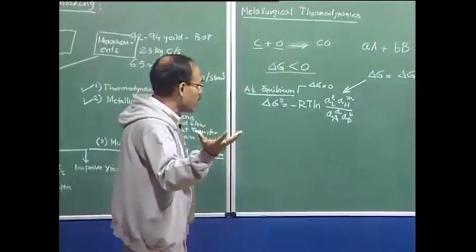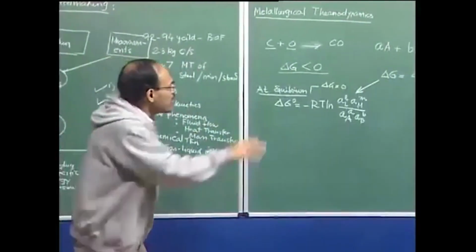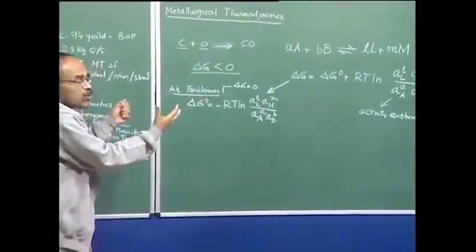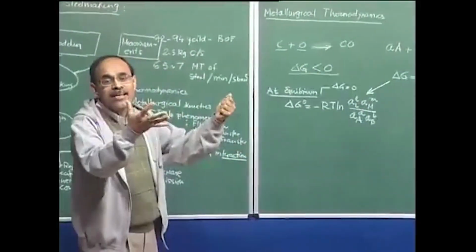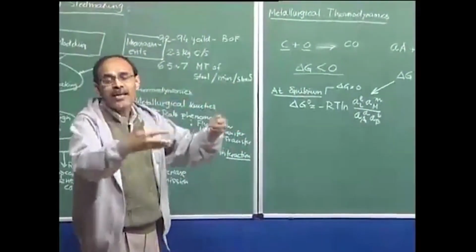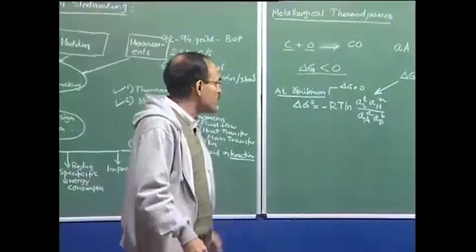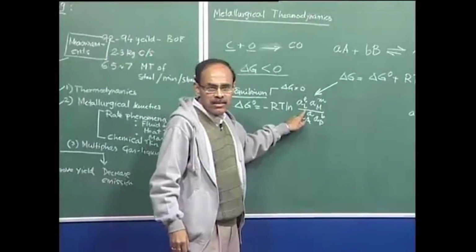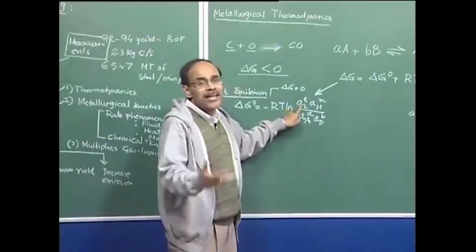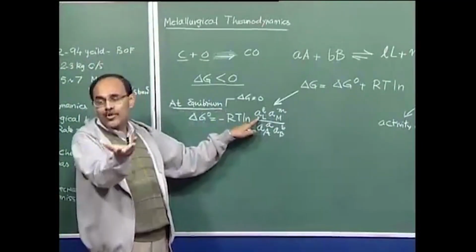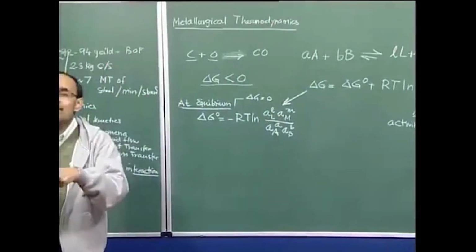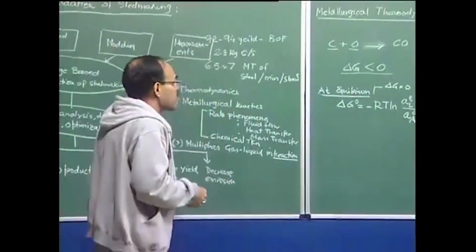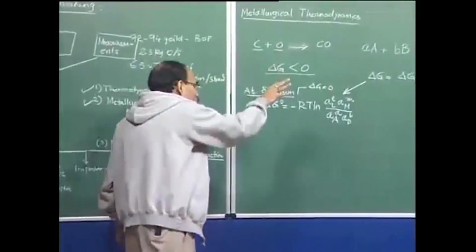For example, in the context of solutions, because we talk of steel making, molten steel and slag can be visualized as solutions of a multi-component system. If I say that activity is roughly equal to mole fraction, in that case these activities can be converted into corresponding mole fractions, and mole fractions can be easily converted into weight fractions, which are measurable quantities through any standard chemical devices.